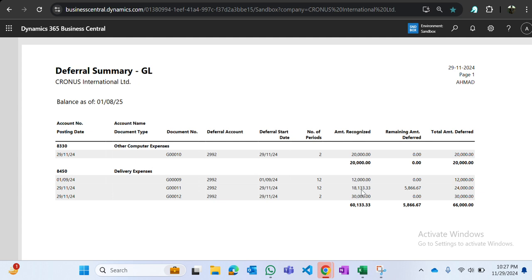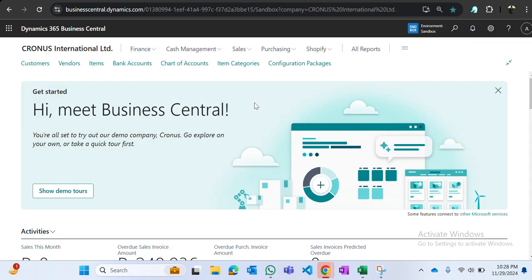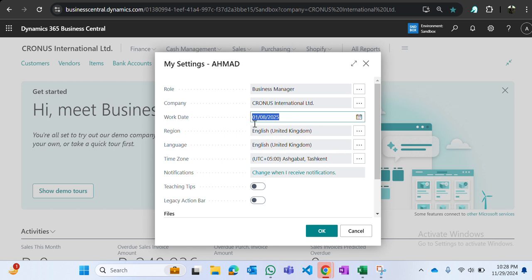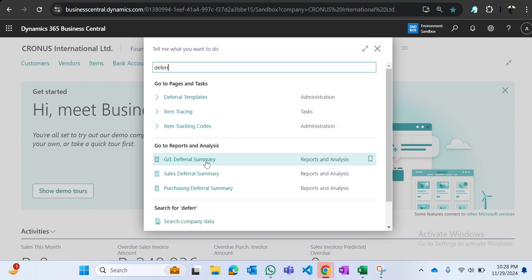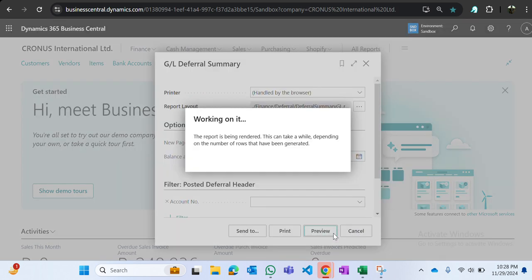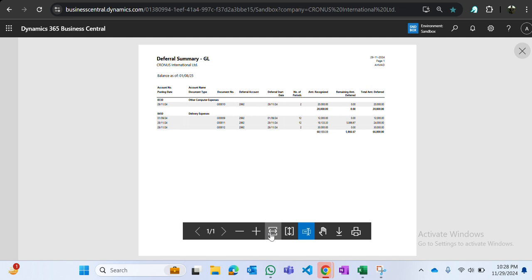Let me show you, the current date is actually 1/8/2025, so you can see I'm already in the future right now. It is going to recognize every single amount until 1/8/2025. If I go back to the report and do the preview, you can check over here.